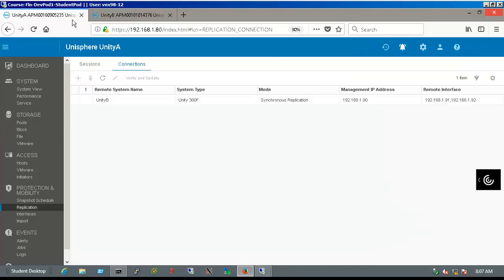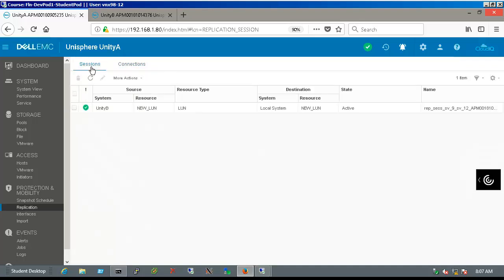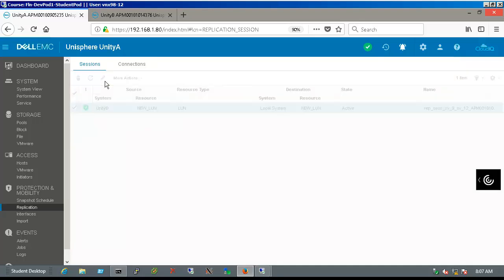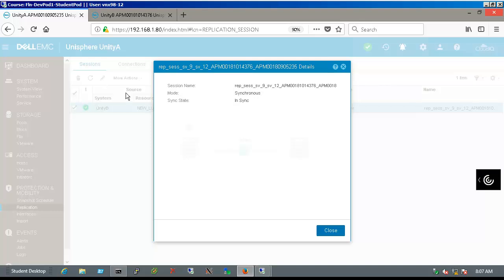So now let's go to the destination system, Unity A, and look at its replication sessions. And there it is. We look at its properties. You see its sync state of in sync.